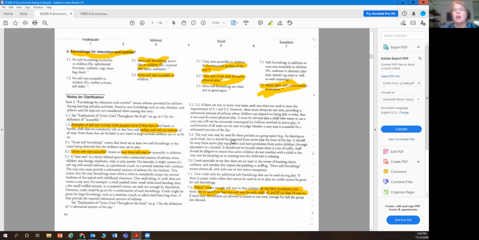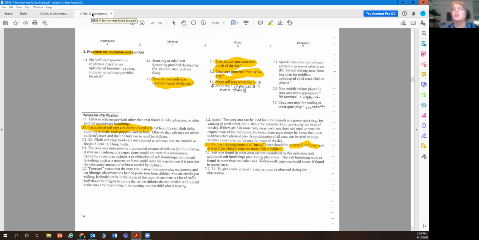So in the case of the younger children, infants and toddlers, you want to make sure that it's a place where they can go without interference. If you've got your small babies in there, you don't want your older babies and your toddlers walking over them, stepping on them, that kind of thing. And for ECERS, the same kind of thing.